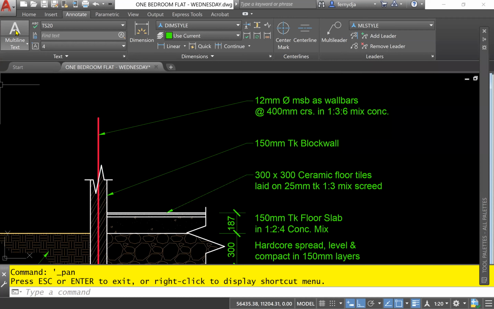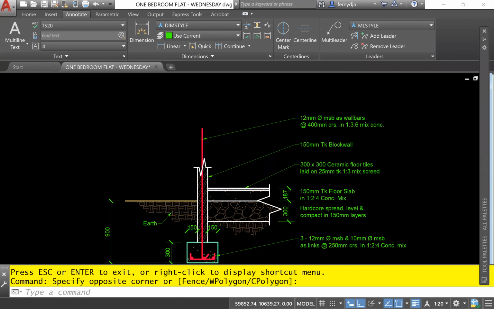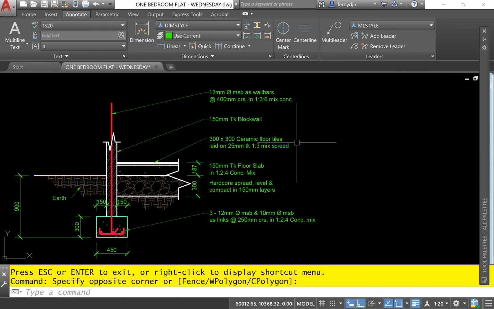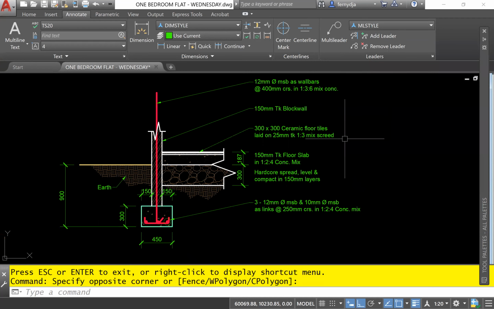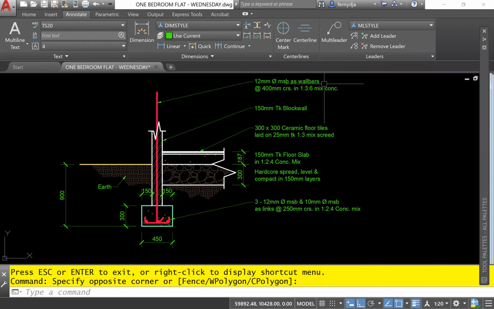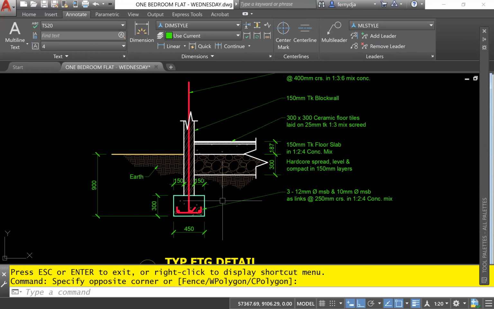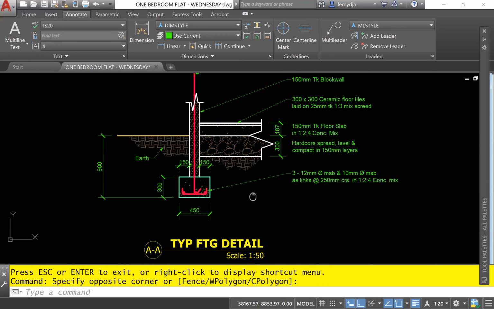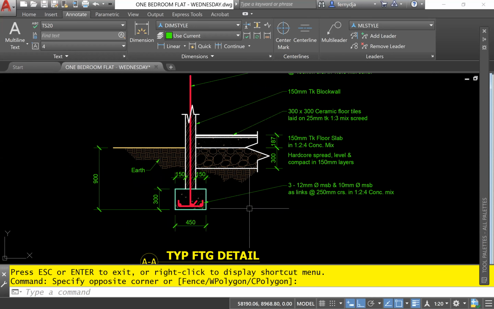All right. So let's continue. All right. So basically, that would now conclude what the footing detail would consist of. Everything else is already in. We have our dimensions, we have our hatch, we have our reinforcement, we have in our multi-leader, we have in our title. So if you compare that to what we have just worked with from the worksheet, you will notice that we would have had.